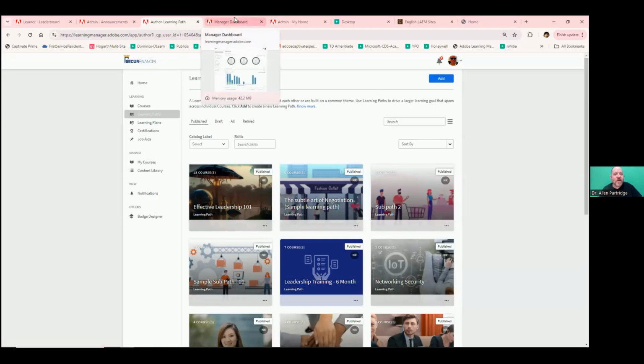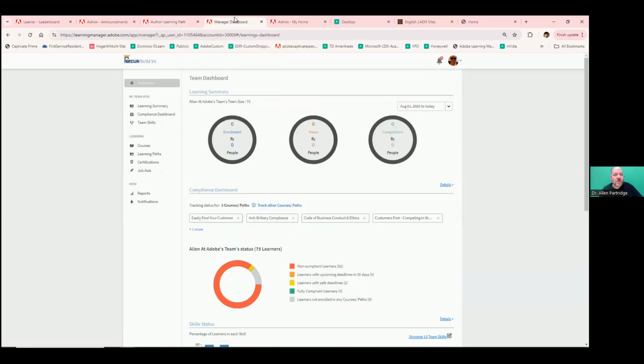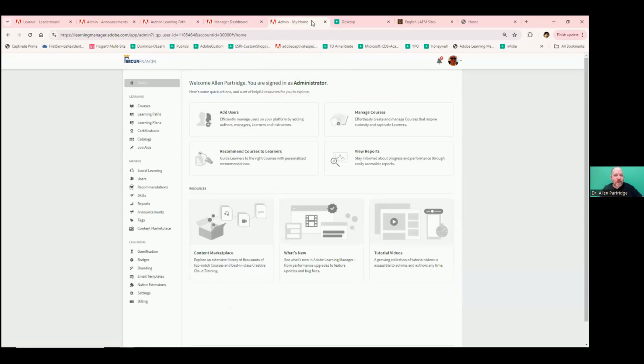One of the ways that that kind of custom return solution is delivered is through advanced reporting. This reporting will allow you to do it both from a managerial perspective and from an administrative perspective.